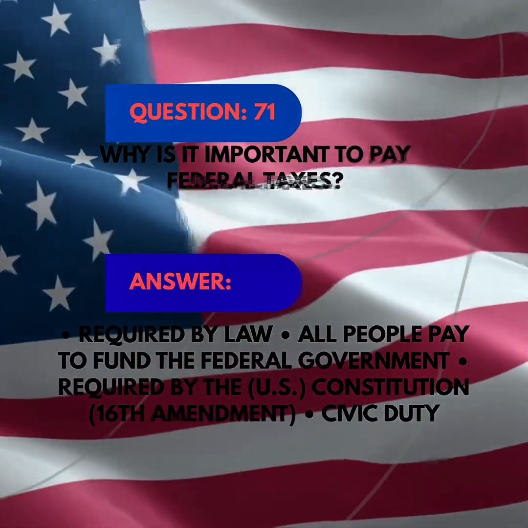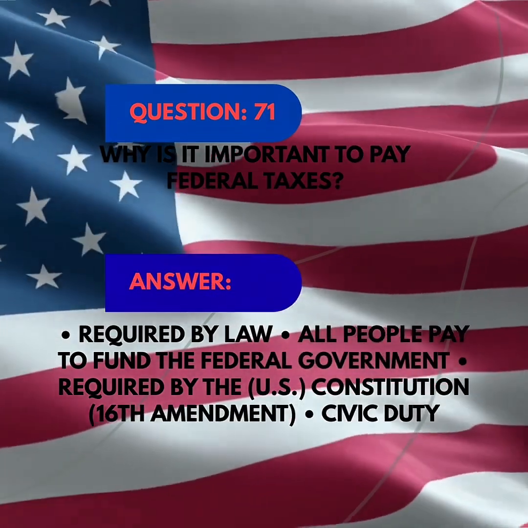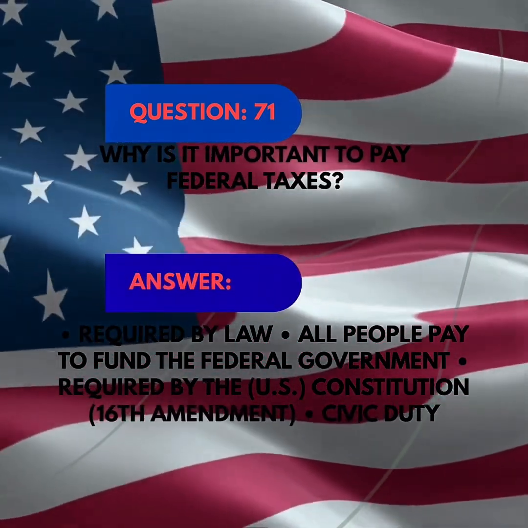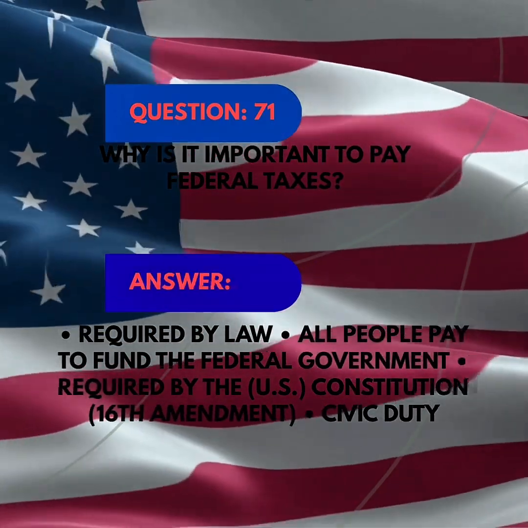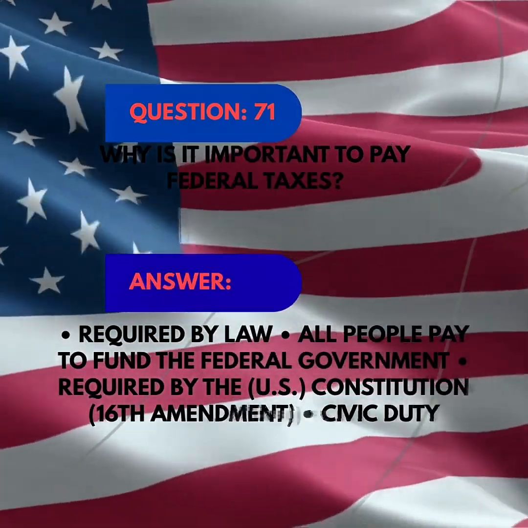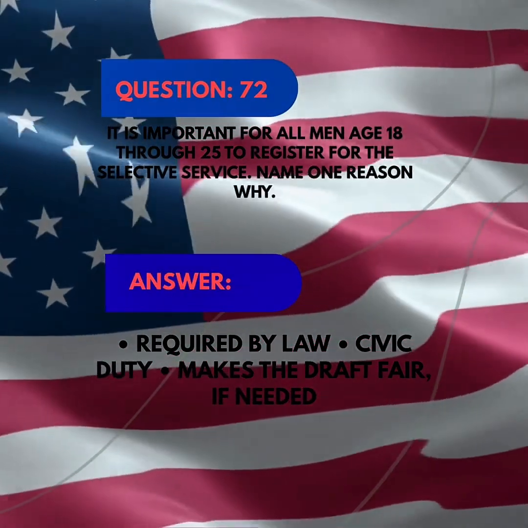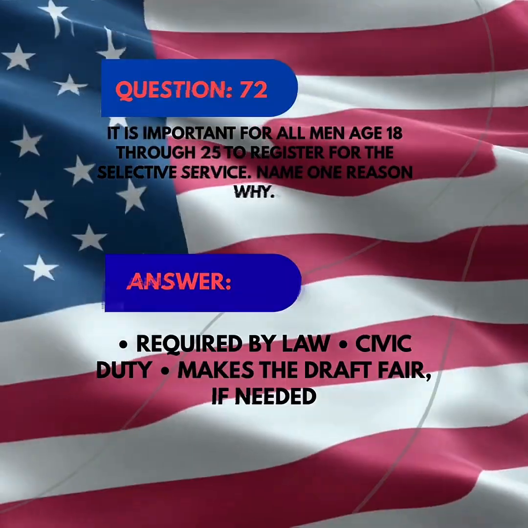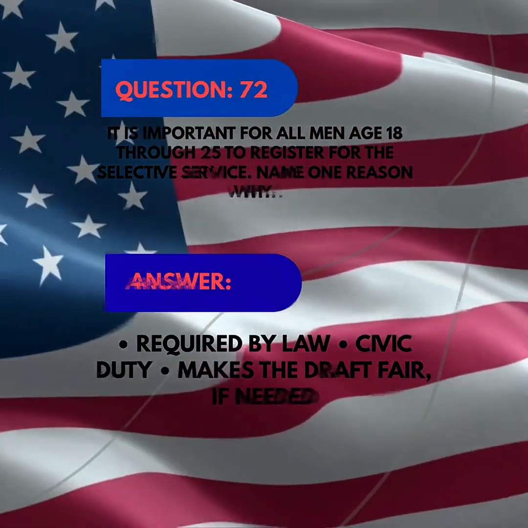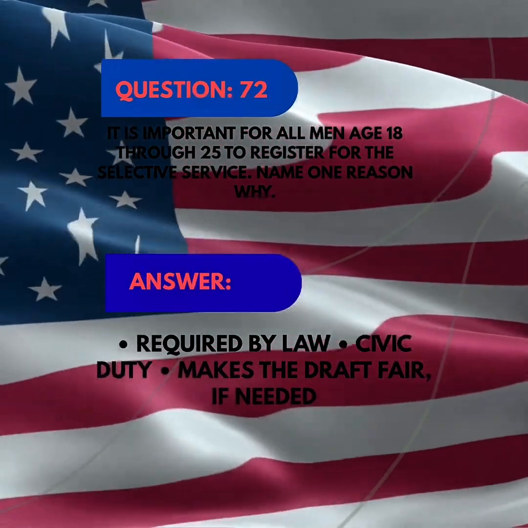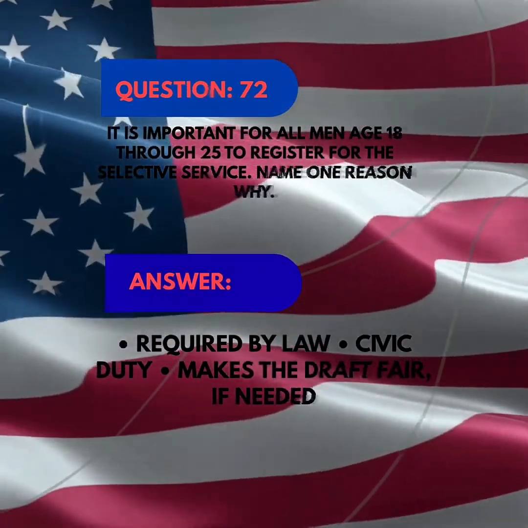Question 71. Why is it important to pay federal taxes? Answer. It's required by law, it funds the federal government, and it's a civic duty. It's also required by the Constitution through the 16th Amendment. Question 72. It is important for all men age 18 through 25 to register for the Selective Service. Name one reason why. Answer. It's required by law, it's a civic duty, and it makes the draft fair if needed.